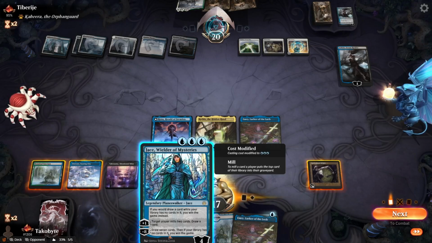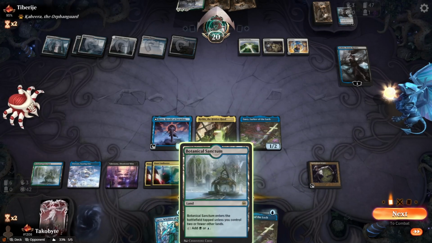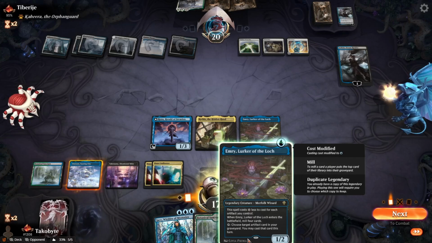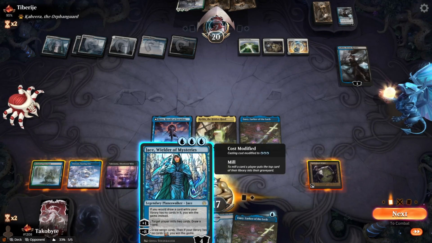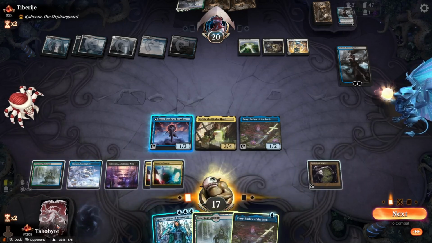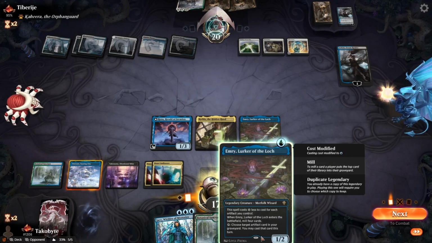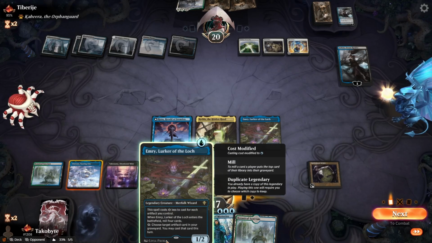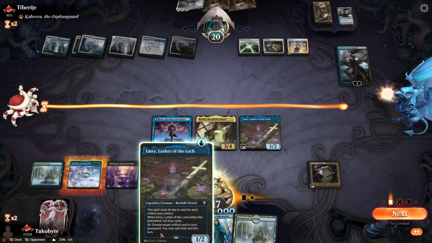So this one mills 2 cards and draws a card. And this one mills 4 cards. Mills 2 and draws a card and mills 4 and we have 6 cards remaining. So we won the game, right? I'm gonna just double check here. Mill 4, that would put me at 2 cards.